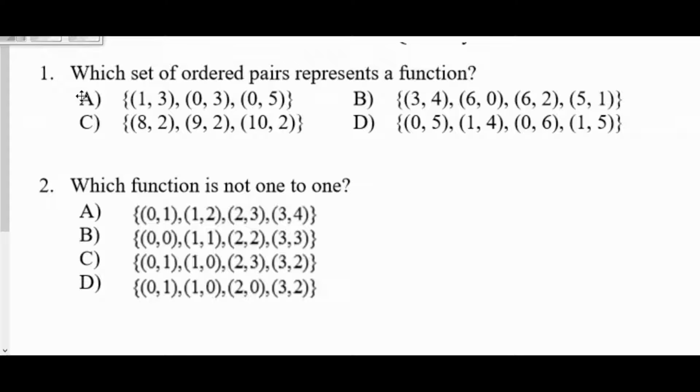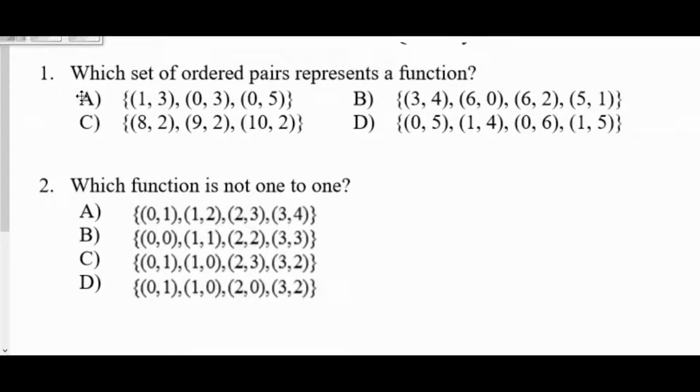So questions 1 and 2 are talking about something we learned very early on in the school year, and that's the definition of a function. The definition of a function is for each unique input, there is some output. So for each unique x value, it has some y value. When we're trying to determine if a relation is a function, we need to see that every single x value goes to some y value. It doesn't matter if two different x values go to the same y value. That's fine. However, if the same x value gets mapped to two different y values, then that's a problem, and that would make it not a function.